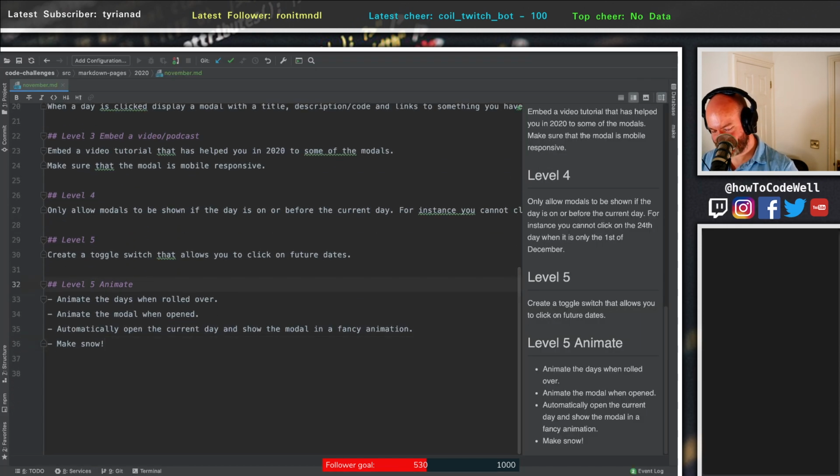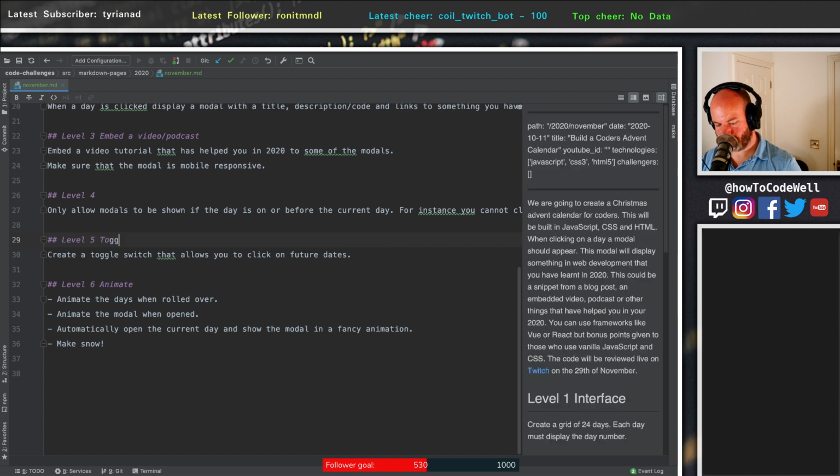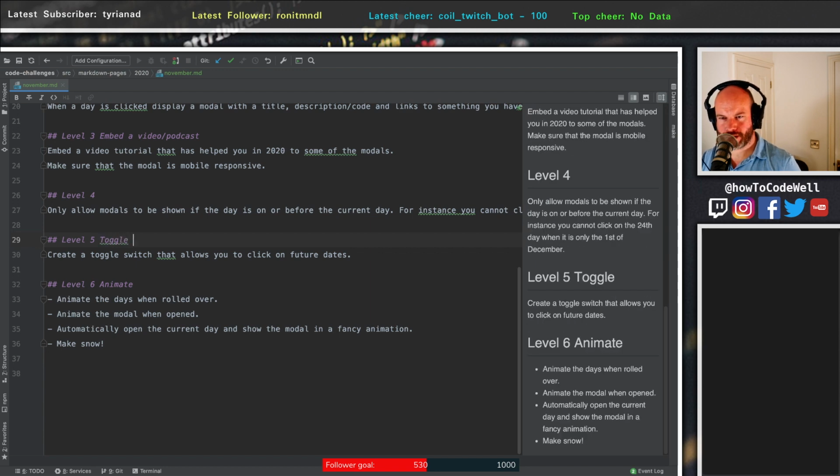Level 6. Level 5 is toggle. Level 5, go into the future.